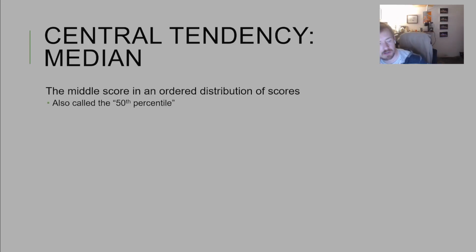So let's talk about a central tendency value that does not change depending on extreme values. We're talking now about the median. The median is the middle of your data, the square middle of your data. You might also hear people talk about this as the 50th percentile. The 50th percentile basically means that you can divide your data perfectly in half. Everything below it is considered below the median, and everything above it is considered above. For the most part, that's what the 50th percentile means: half of all your data lies above this point, and half lies below that point.